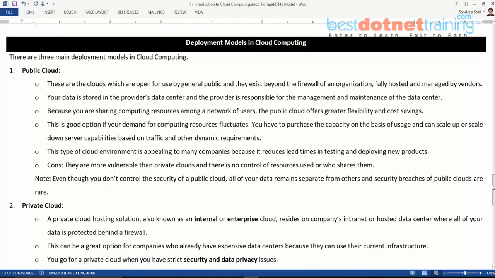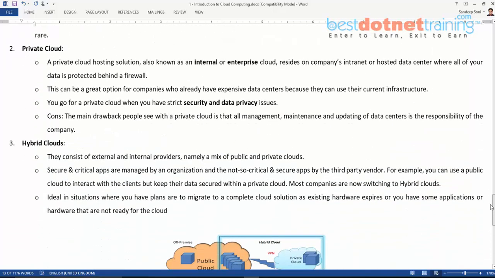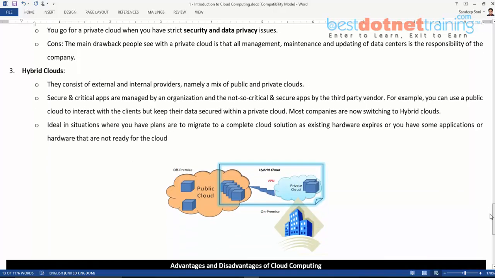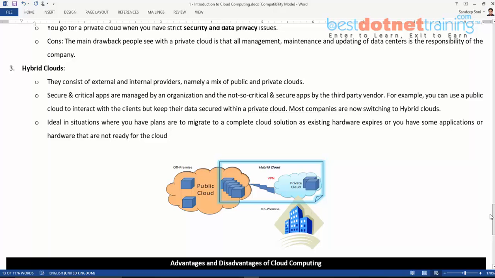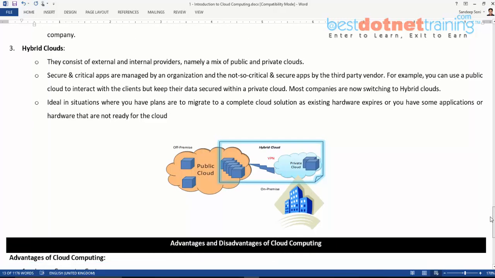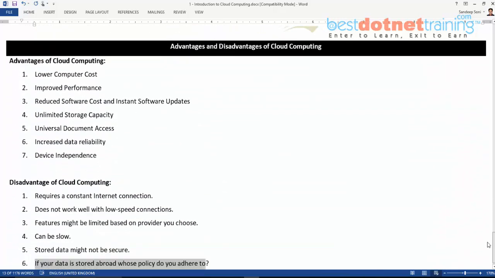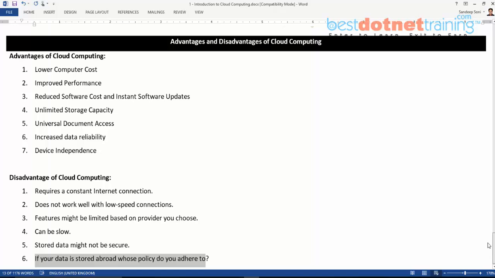And we are going to mostly talk about public cloud in the rest of our course, but there is a possibility of having a private cloud within the organization, and organizations today can have a hybrid cloud. What is public, we can deliver through public cloud and store all the data locally within the private cloud for security reasons or company policies, and eventually see if we can move them also to the public cloud and get rid of the complete hardware. Finally, the advantages and disadvantages of cloud computing.